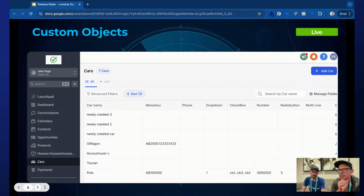Yeah, I think pets is my favorite example. It's made it the most concrete for me. If you work with vets, they want to put pets into the system, associate the pets to contacts, and then email the contact when the pet has a birthday. Stuff like that is all possible with custom objects. Yeah. As soon as the triggers and actions come out, which will be in about 2 weeks, I'm told. So incredible day for HighLevel.